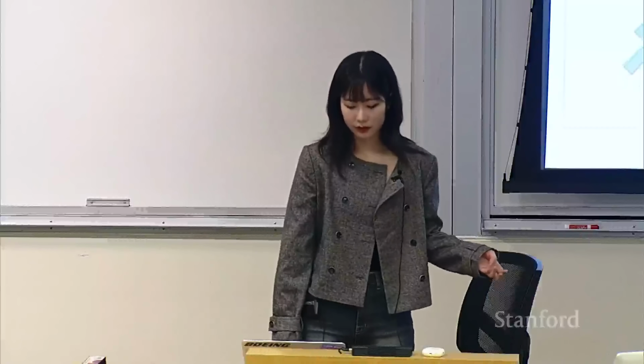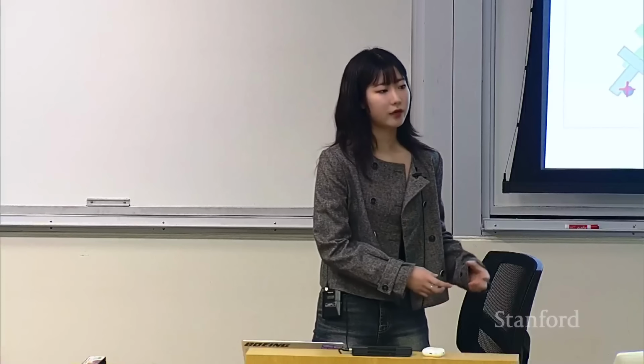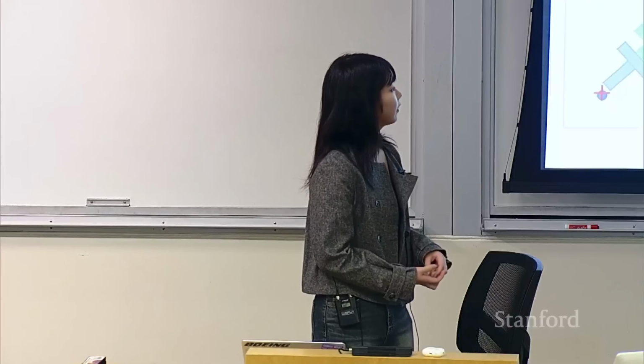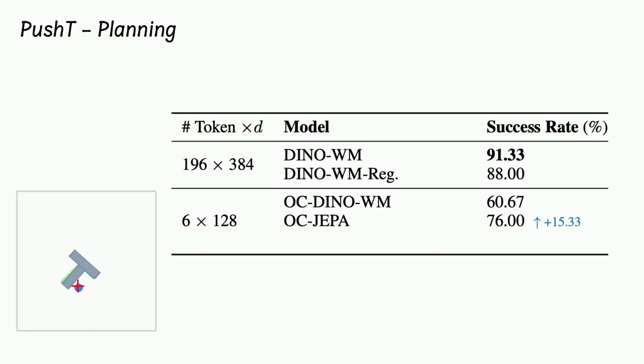And after we changed the action conditioning method, treating the actions as a separate node, and we changed the transformer to the bidirectional transformer, the performance gain is significant. It gains 15% absolute. And after masking, compared to the OC object-centric DINO world model, you gain 28%, which is pretty large. And compared to OC-JEPA, the only difference is object masking. And this object masking actually helps the model understand the dynamics.